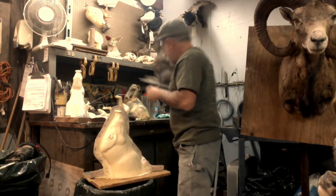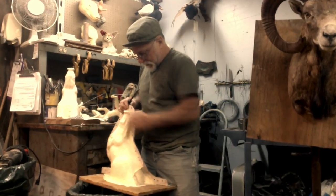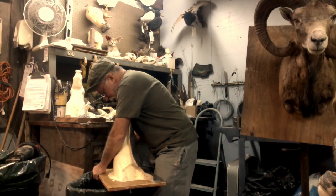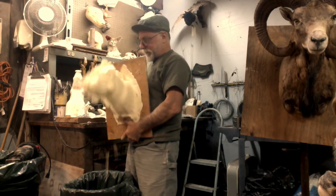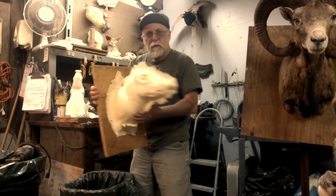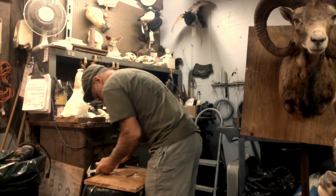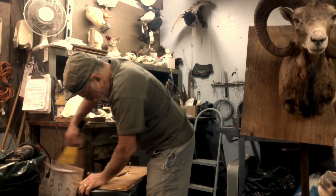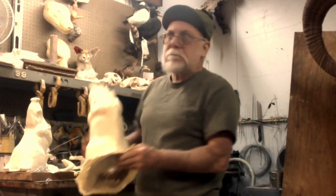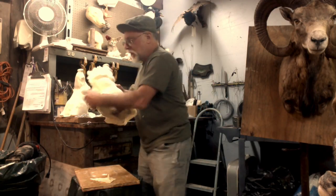There we have it. Don't let the flash scare you, because even at the research facilities they come out of the mold with flash on them and they clean it up. So there you go — beautiful. Just pop it off the backboard. And don't do this — make sure you wax the back of your mold too. Now all you've got to do is clean the flash up.